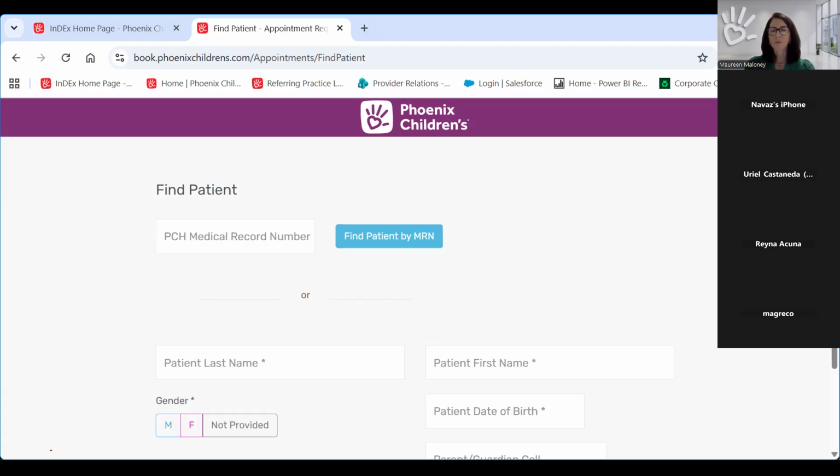It doesn't always pull it up accurately. But then that's when, whether it be on check-in or before the appointment, they have them double check and verify the information that's there. And so if they do need to make any changes, they can definitely do it before their appointment to make sure that all the information is accurate. So yeah, it's challenging.